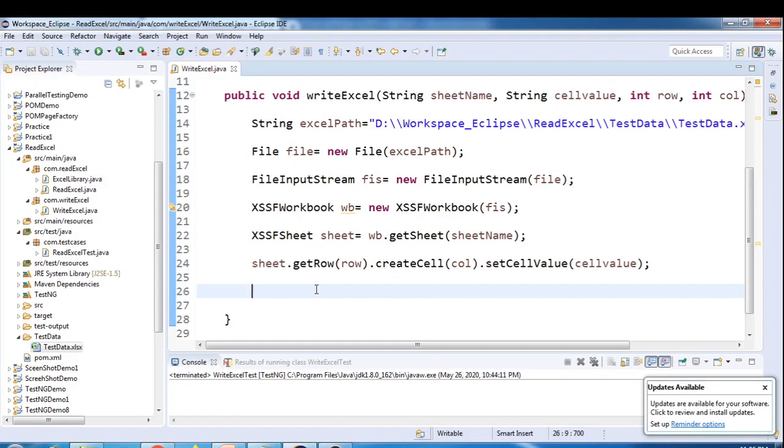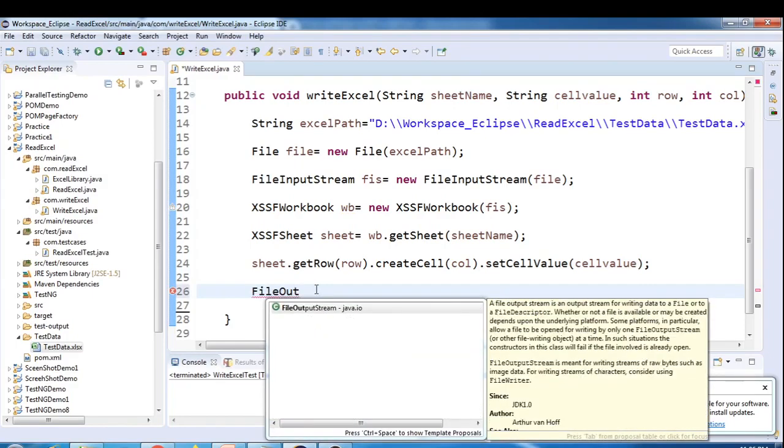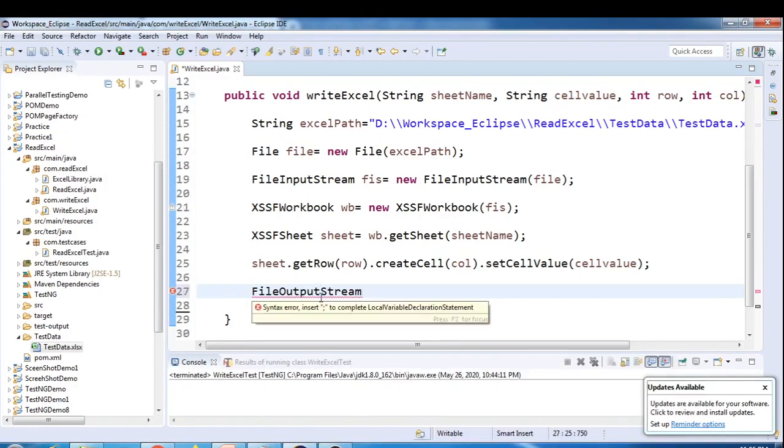For that we have FileOutputStream. If you mouse over, let me show you once.